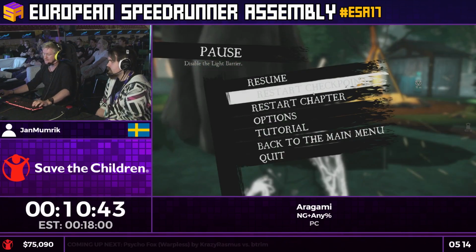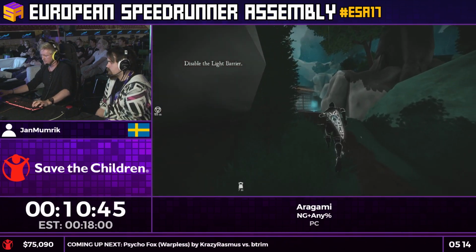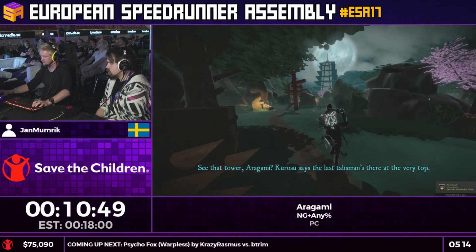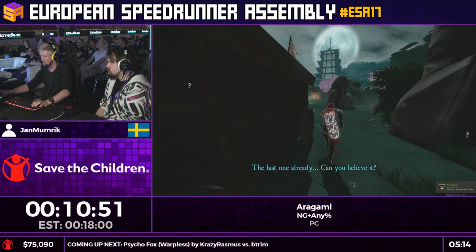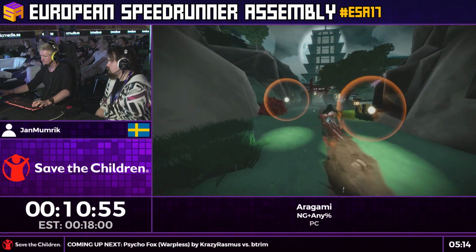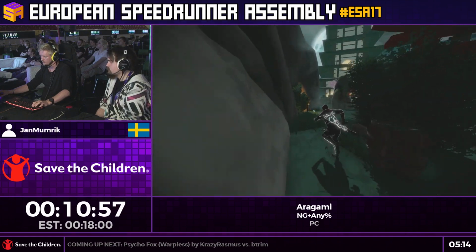Ah, damn. So this area has a lot of enemies, so it's easy to get killed if you do something minor wrong. The game wants us to go inside this tower up ahead, but we're just gonna do something cool instead.